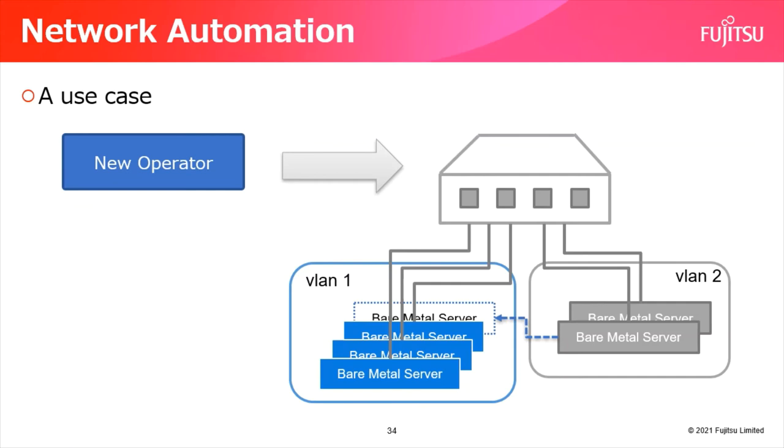They stay in different VLANs, and sometimes the production cluster gets such a heavy workload that it needs to be scaled up. As you have limited servers, a new node is temporarily added into the production cluster, maybe from another cluster. In that case, all the network configuration changes can be done automatically by such a network operator.